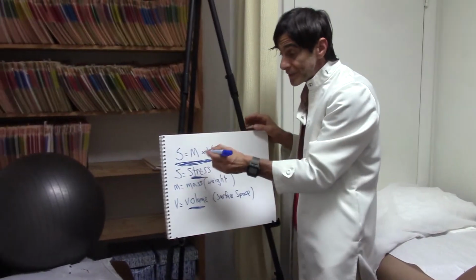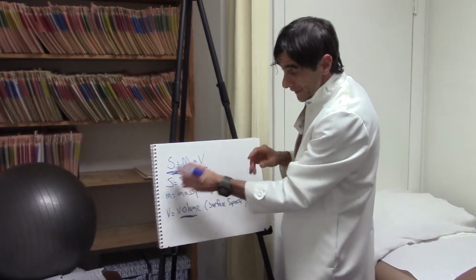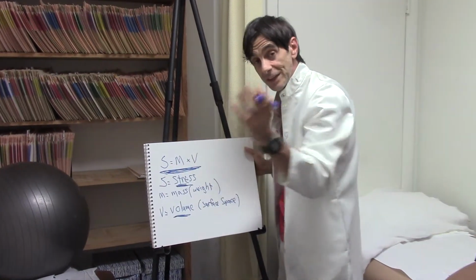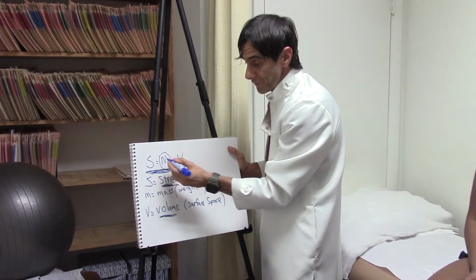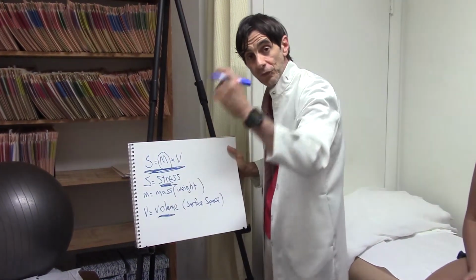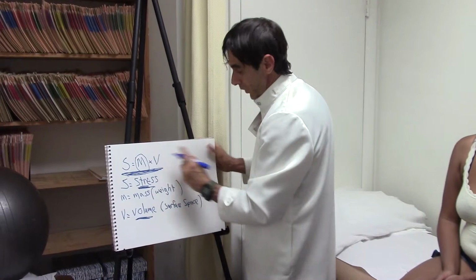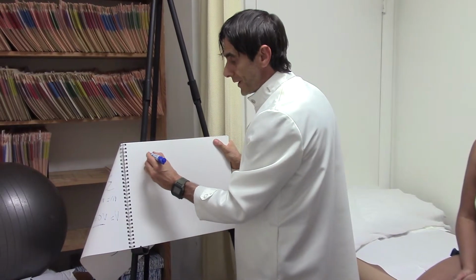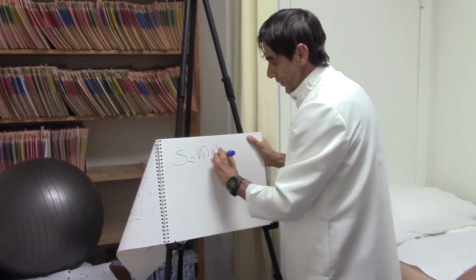Now, the reason this formula is important and what it says is very simple. If we know that S is stress, M means mass, and V means volume, the only constant variable in this formula is the mass. This is the weight of the patient. Stress is relative to the mass times the volume of the surface, those triangles that you saw. So, in mathematical parlance, we know that the stress is equal to the mass times the volume.